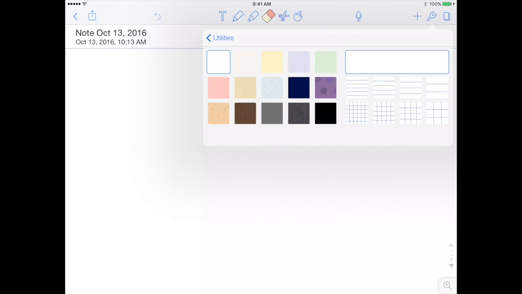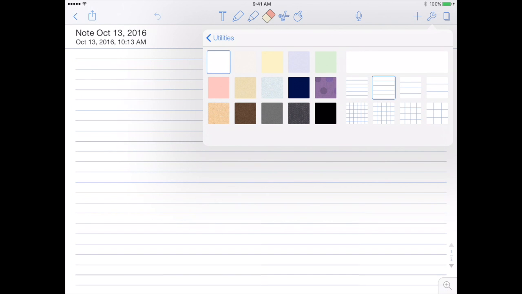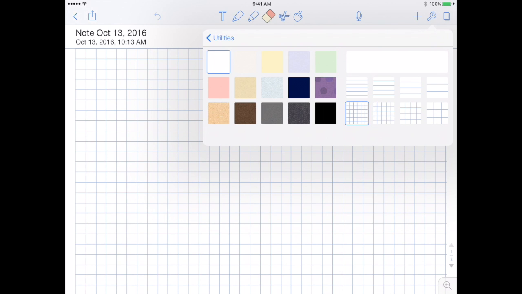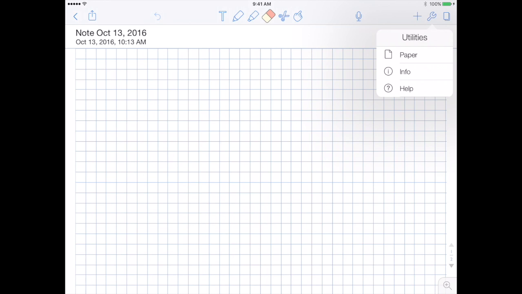But let me open up a new note. Here's where you can see the paper a little bit better. So you can have lined paper, a little bit wider lines, graph paper, all of those different options to help with your paper. Okay, so that hopefully was a brief overview of just kind of the settings that you might want to think about and change, as well as general organization and a little bit more of the advanced features.